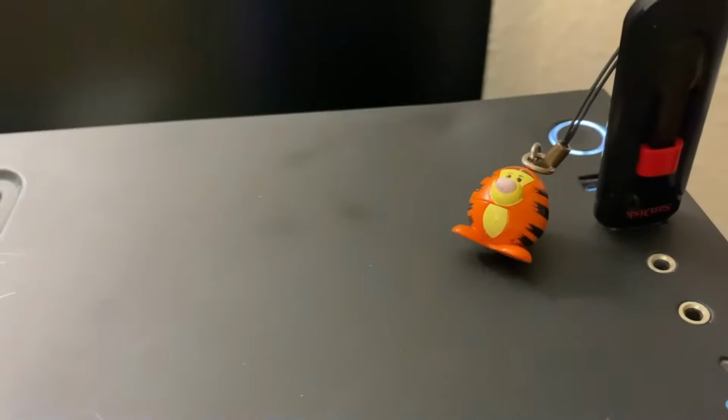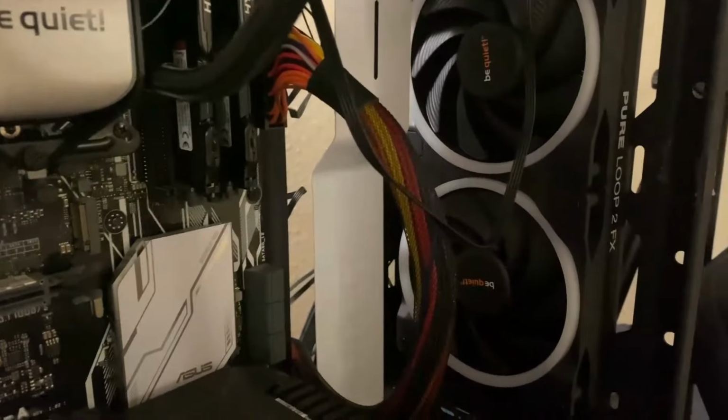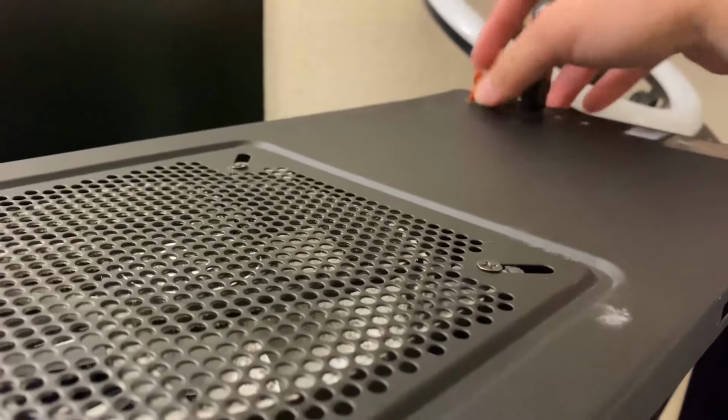All right, we got the loaded USB. Bam! So it looks like we got these AIOs, but can't work the RGB because I don't have a 3-pin on this motherboard, unfortunately. But so we're gonna start this now.